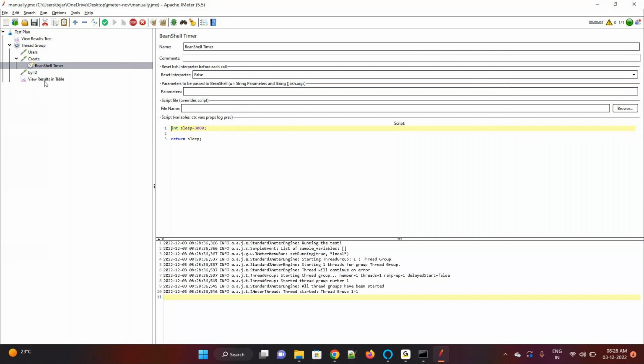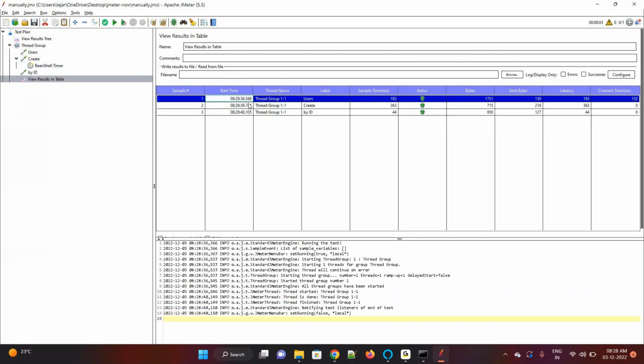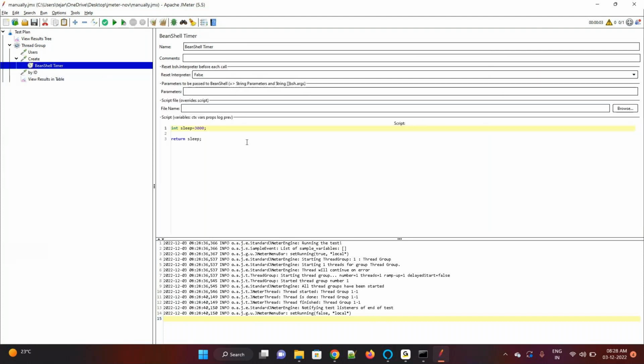If you see, what is the time difference? 36 and 39, a 3 second difference, right? What we did actually is simply define something like 3000 and pass it. So the main thing you have to remember is that return sleep is a keyword here. Now to get this sleep value, you can use any formula. Here I simply defined it, like a constant timer only, right? But in real time, let's use that.